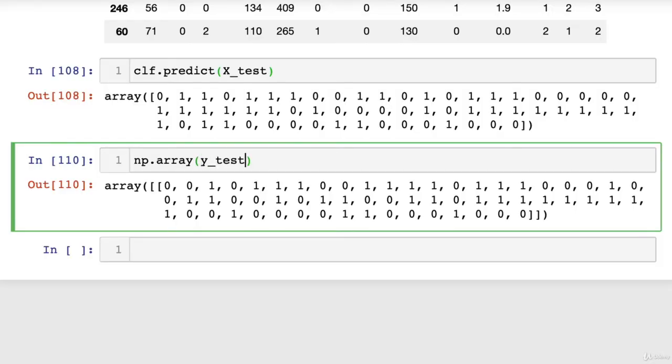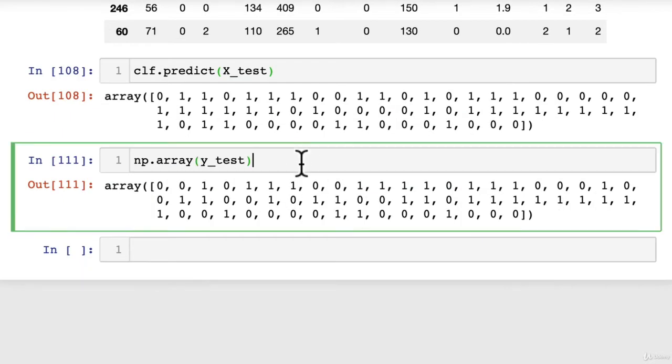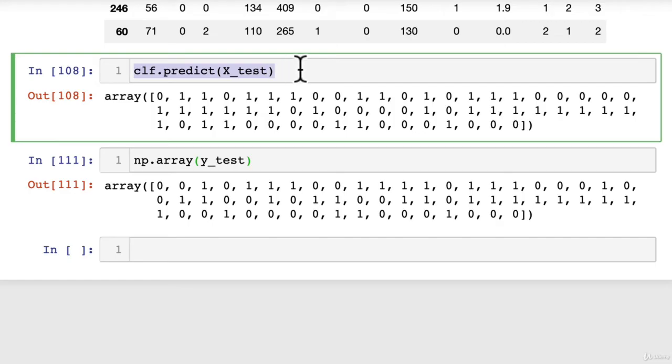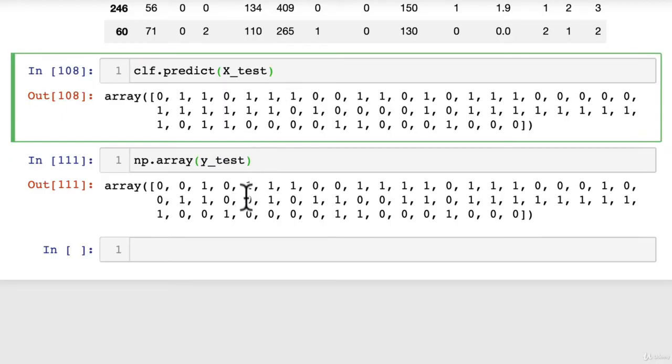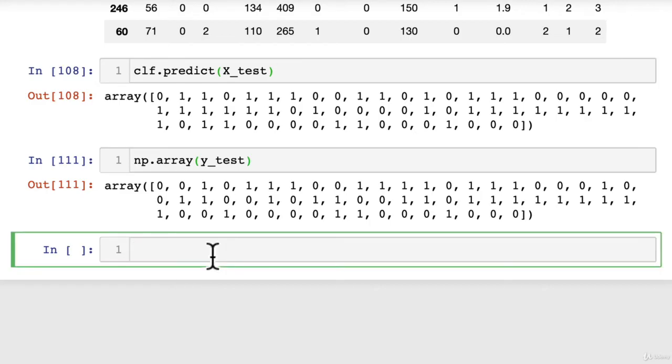Boom, there we go. So now, what we've done is we've made predictions on the test data to predict whether someone has heart disease or not, so 0 or 1. Now our predictions are in the same format as our test labels. That's a bit of a mouthful, but you'll see why this is important. So now we can compare the predictions to the truth.